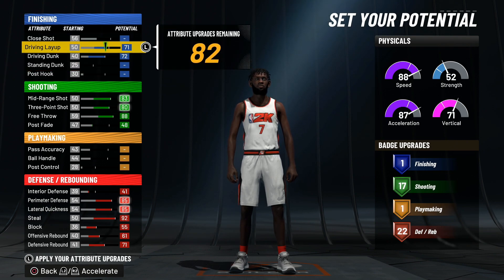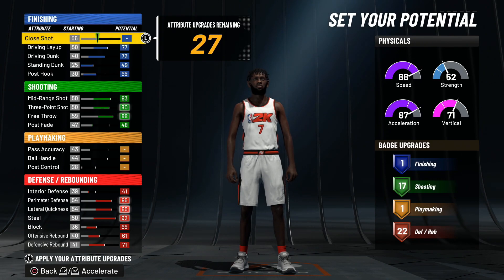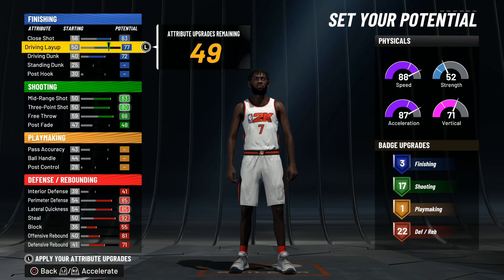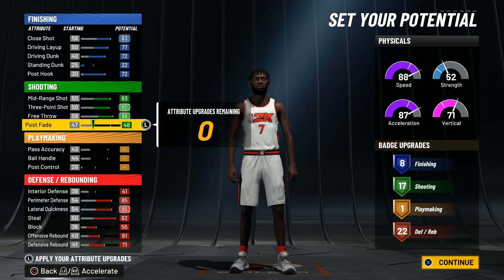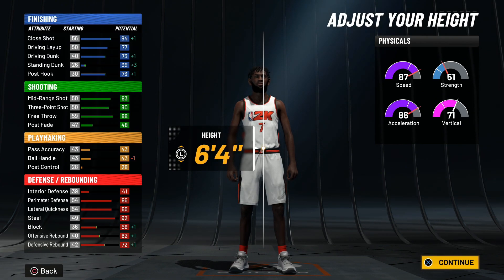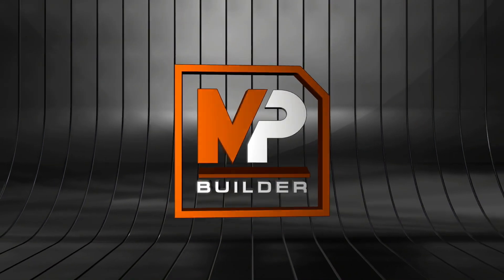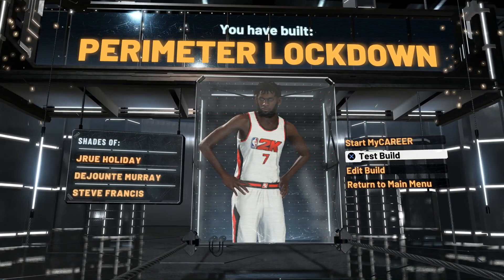With 99 overall plus 5, you guys are speed boosting 100%. But I personally will always go finishing over playmaking — I don't feel like I'm gonna be playing twos trying to dribble. For height and weight, you gotta go 6'5" and 178-180 weight — that's the best weight. Max out the wingspan and you'll lock down bad. Now I'm gonna give you guys some tournament gameplay with this exact build.